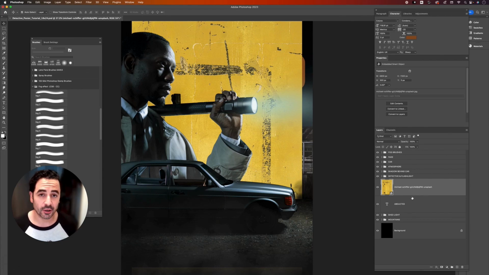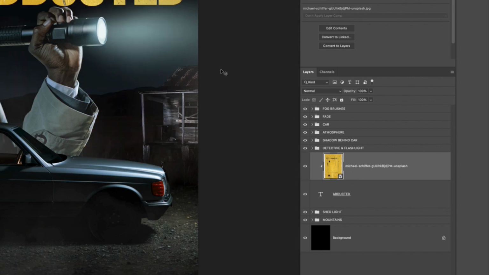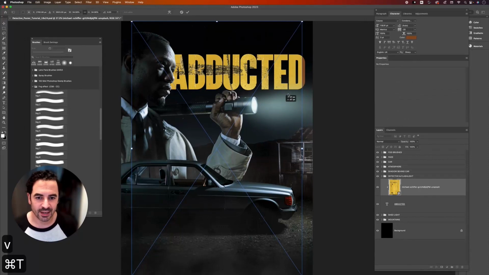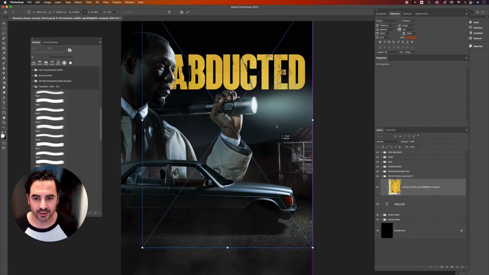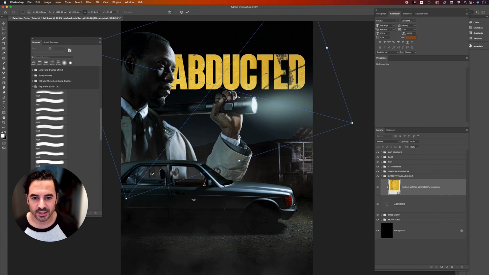And what I want to do now is apply a clipping mask. So I'm just going to hover my cursor between that texture layer and the text layer while holding the Alt-Option key, and you'll see that it changes to this little downward pointing arrow with a box here. So go ahead and click on that, and now you will only see the texture inside of these letters. Okay, so now what I can do is just move this texture around freely inside here. I can play with the size a little bit. Maybe I want to rotate it until I find something that I'm pretty happy with here.